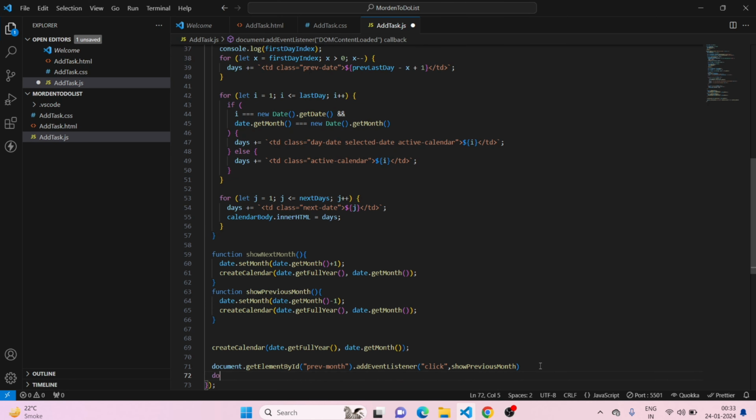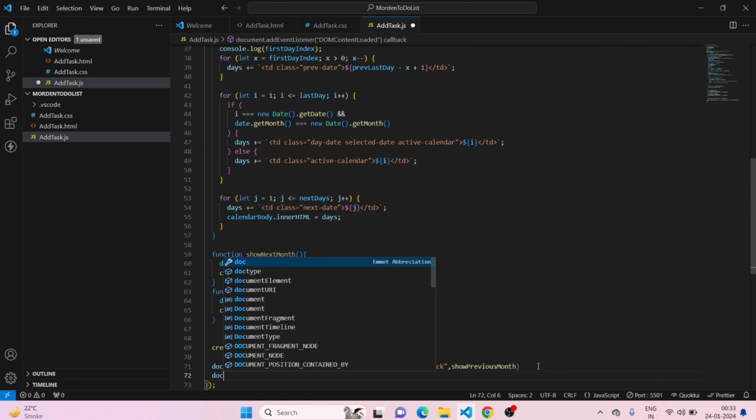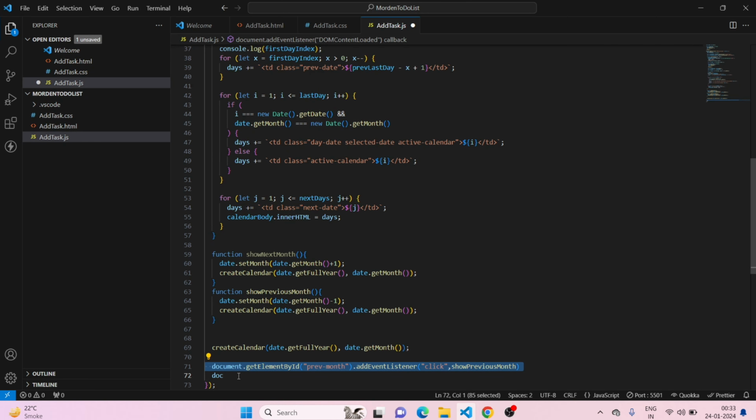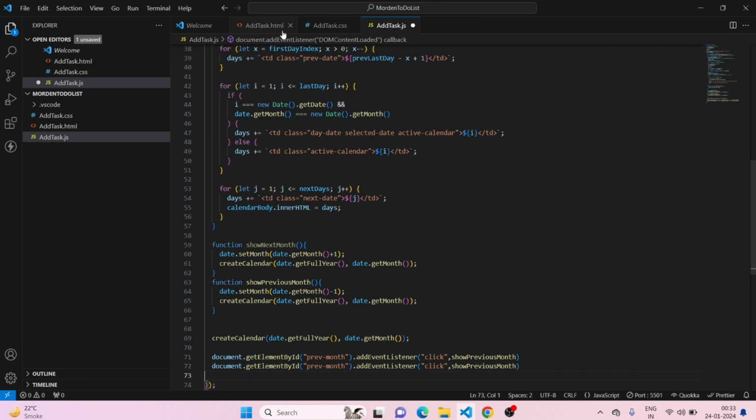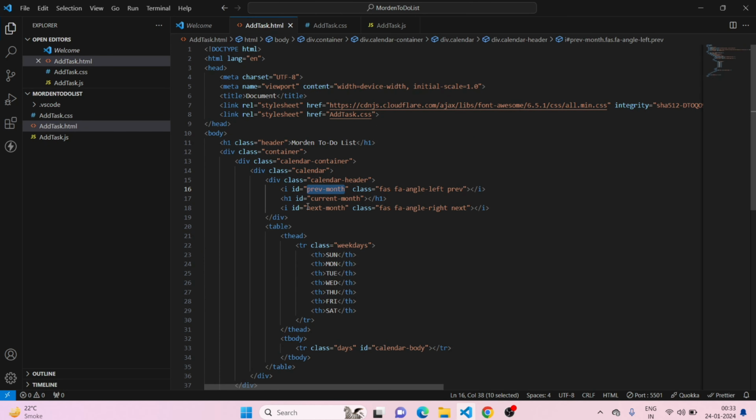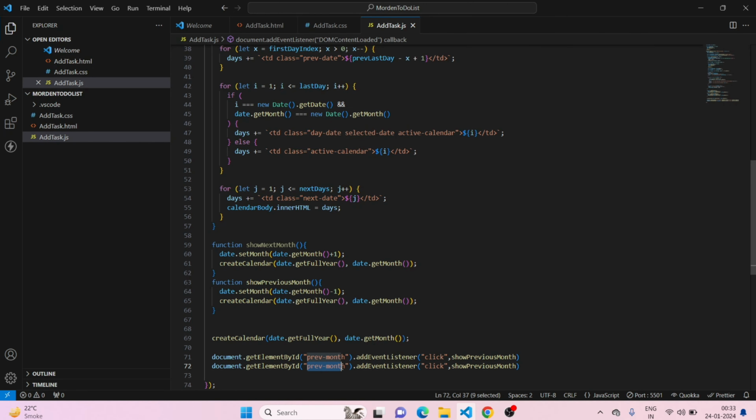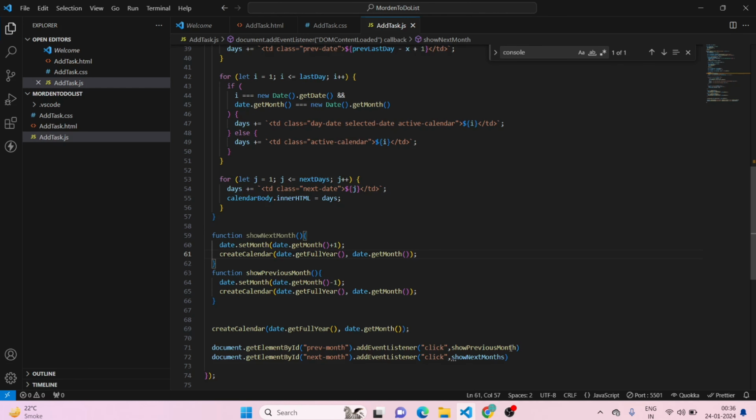After this, another function we have to call. So just copy it, paste it here, and we have to get this for our next icon. So this one, and this will be show next month. So save it, and we're done with this.